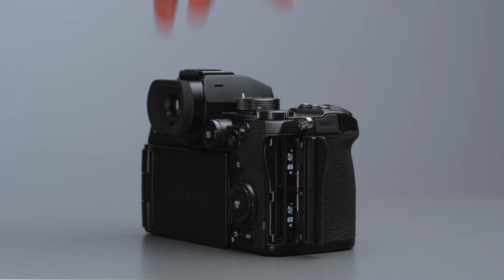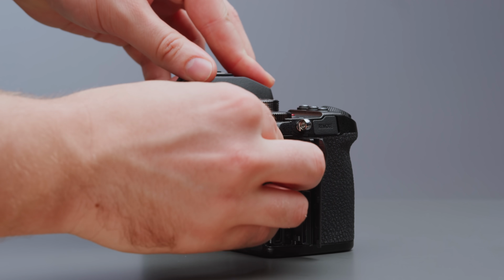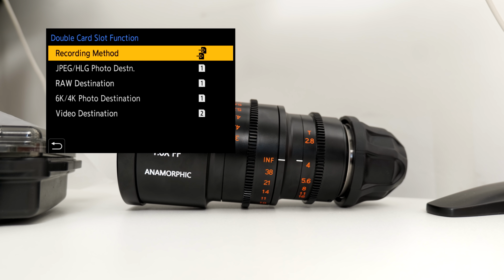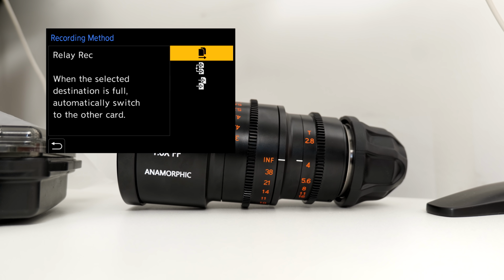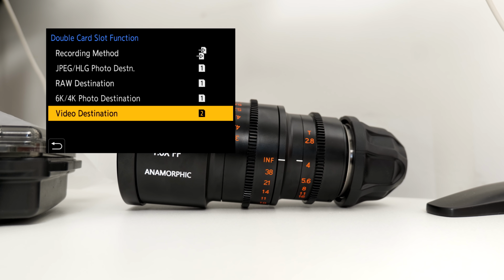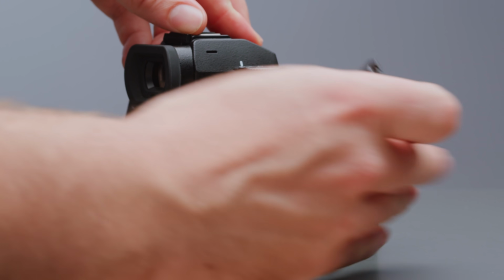On the right, you have a dual card slot. Both slots are SD cards, but one is UHS 1 and one is UHS 2. As you expect from Panasonic, they have implemented the same recording abilities when it comes to taking advantage of the 2 slots. You have relay for not having to stop recordings to switch cards, backup recording, which allows you to record both the same video and photos to both cards at the same time. Lastly, you have allocation record, which allows you to choose different media types to separate cards. This will be handy for a lot of different scenarios.